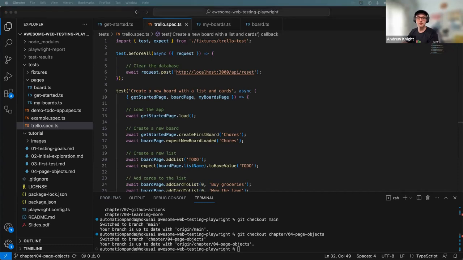Okay, cool. So one other thing I want to show you with these page objects that you may or may not have noticed is how they were included in the test. If you noticed our test signature here, it was similar to the one of the previous tests in that it had the same test title, right? But the pieces that were injected were different. In the previous test, we just injected page, which is the Playwright fixture for the page you interact with. But here I've got fixtures for each of my page objects.